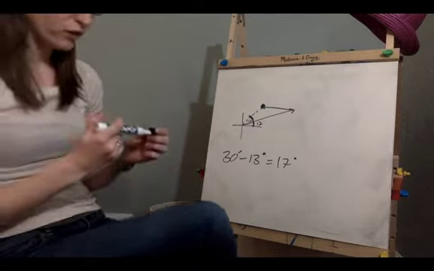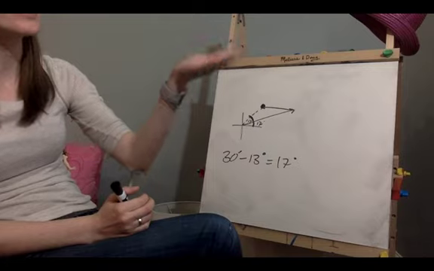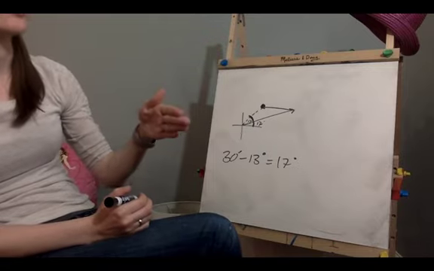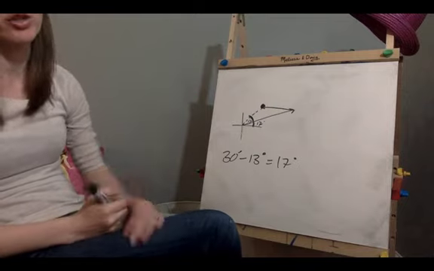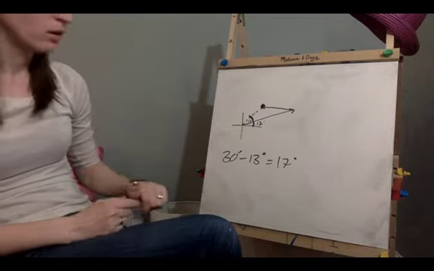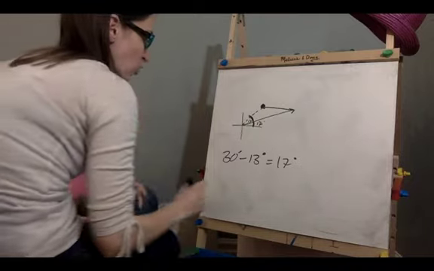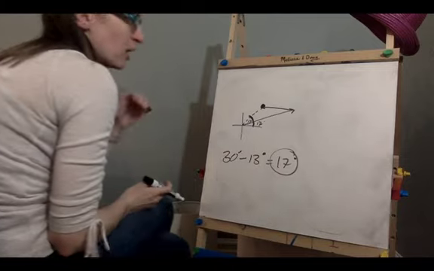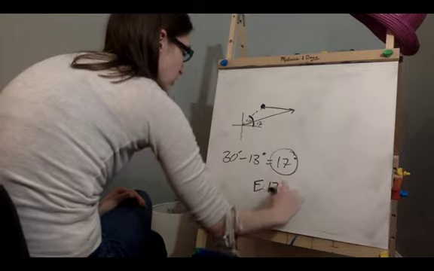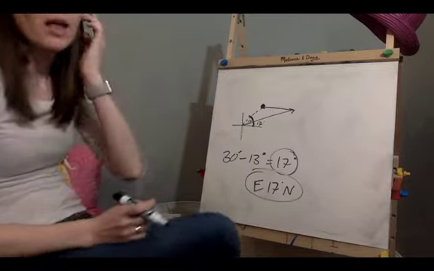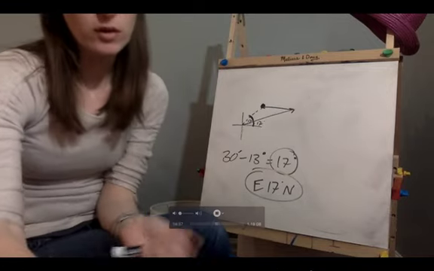So if you can figure out how much the wind has pushed you off, you can then take that away from the bearing that you're already at, or add it, depending on the situation, to compensate for how much you're going to get pushed. So basically, what we need to do is set a course not for east 30 degrees north, but instead set a course for east 17 degrees north. And that will get us to where we want to go. So there's that one.